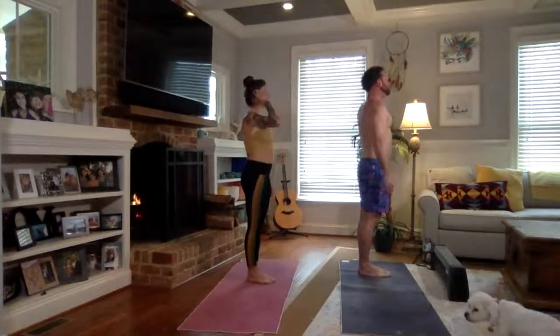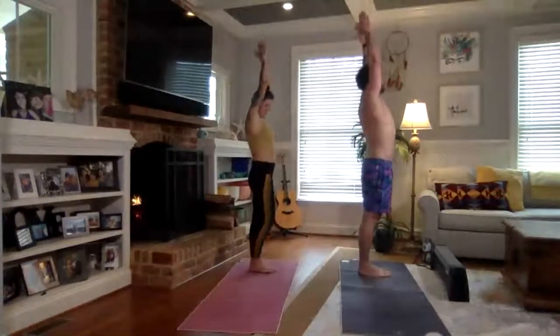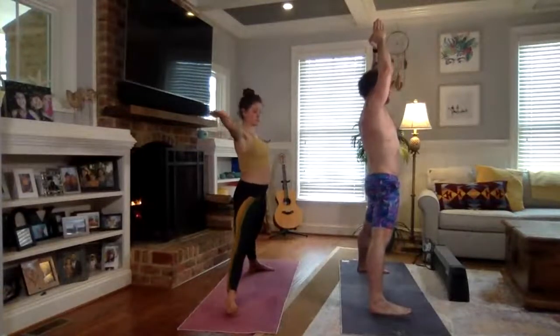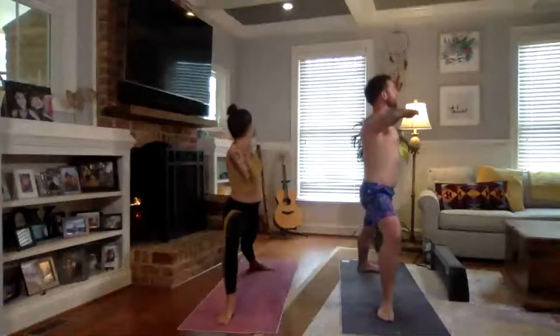Second set. Triangle into standing separate leg, forehead to knee. Inhale. Arms up. Step your right foot out. Big step. Really big step on this one. Pick your chest up, turn your right toes to the front, bend right knee, sit down. Thumbs up, look back, move both arms.